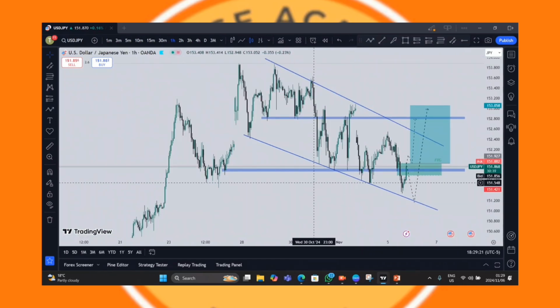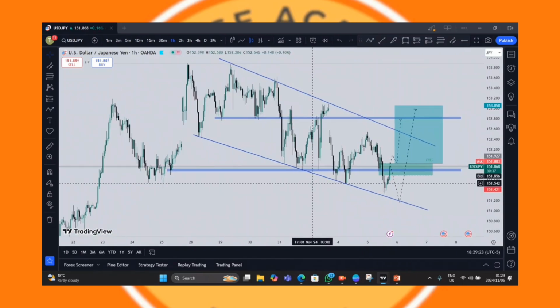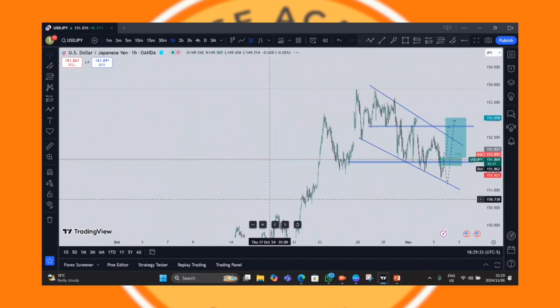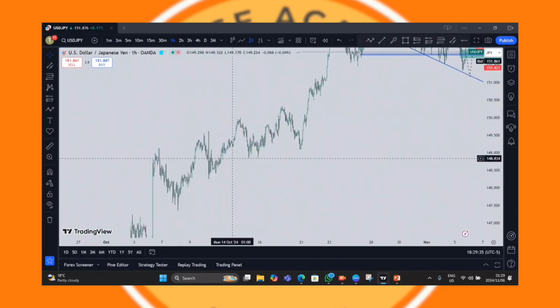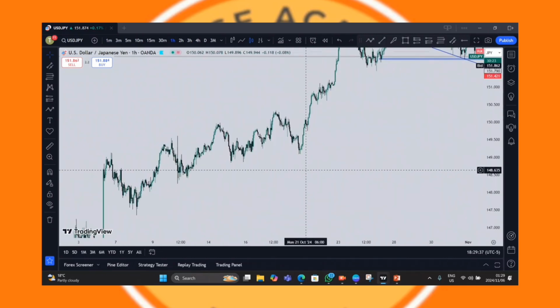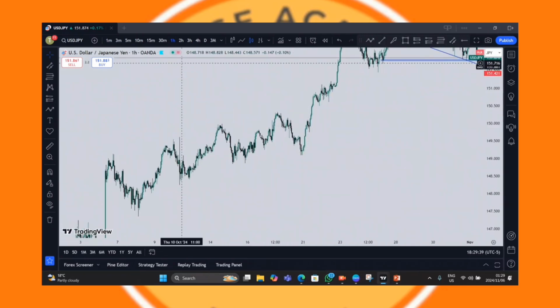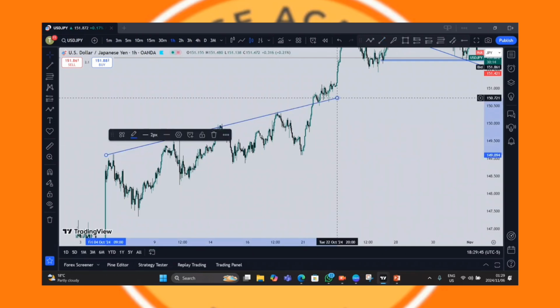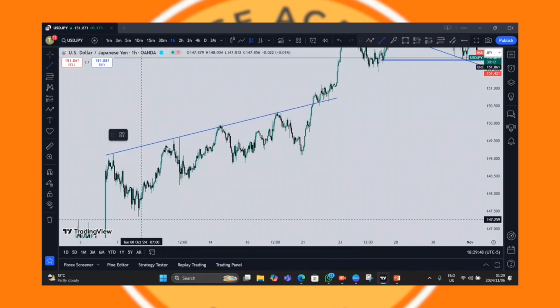So what I like to do is I like to just check where price is coming from. You know, that's just what I like to do, to just really confirm the gravity of my entries. So I just like to see where price is coming from. So let's just check what has been happening. So we also have trendline liquidity here, right? So this seems like a wedge.